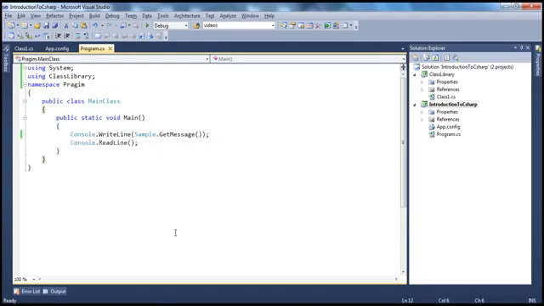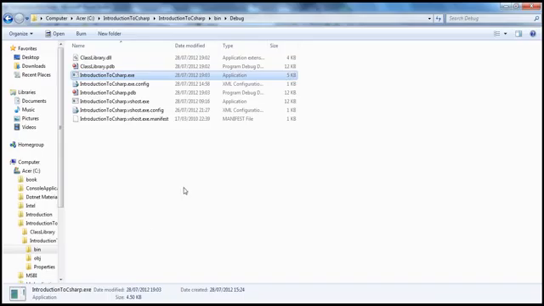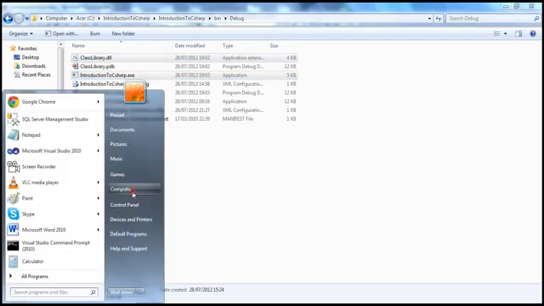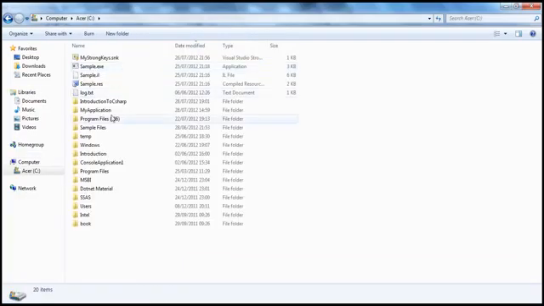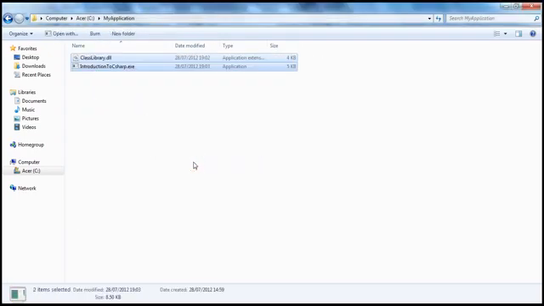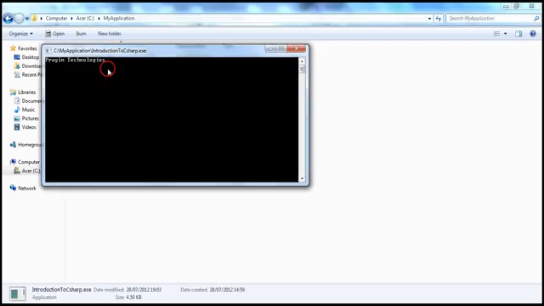All we are worried about is, if you have understood until now, for the console application to execute, it requires this executable and this assembly. So let's just extract those two. Let's just copy them and put them into a specific folder. So let's say I have C drive and my application. And let's copy paste those two assemblies here. And now all you need for this console application to run is these two assemblies. So when I execute this, it works out without any problem.